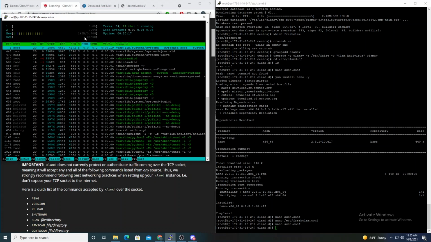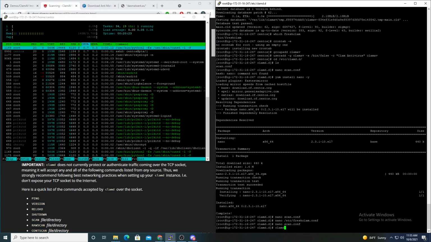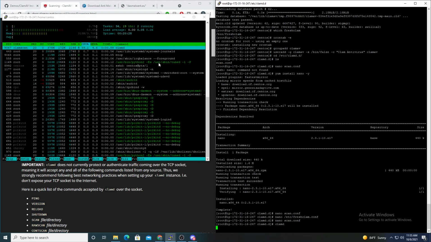So here you can see I'm not consuming much memory. However, once I run our ClamD, this will start the Clam daemon in the background for us so that we can start to scan files. If we run this, it's starting up, and here you can see my memory is already starting to jump up. As a rule of thumb and precaution, again, like I mentioned, by default this will take about 1.3 gigs of memory. And we're right around that point. So be cognizant of that.